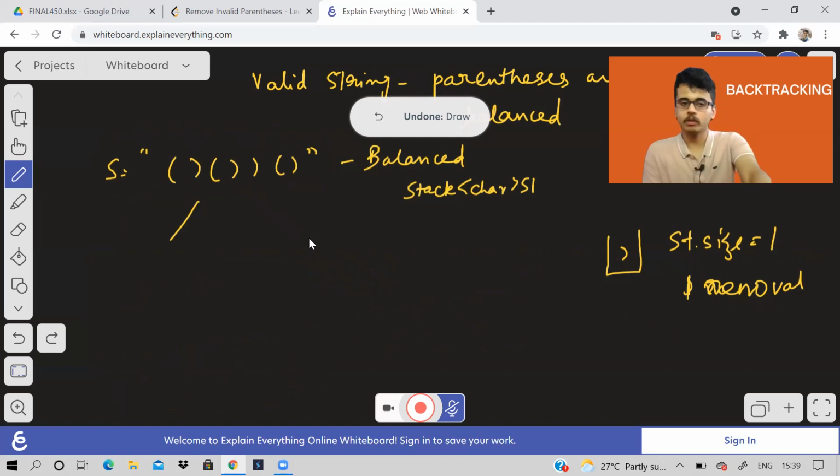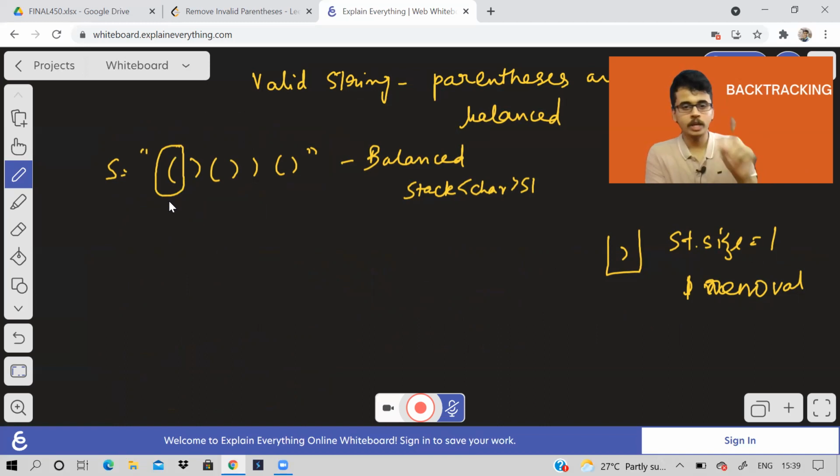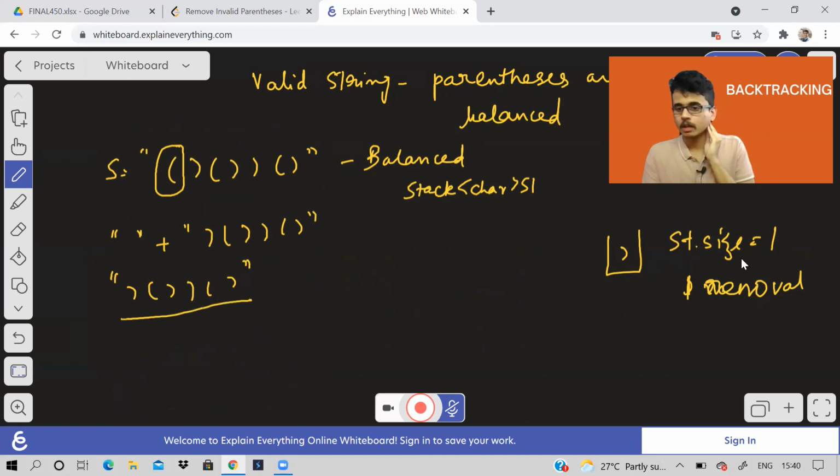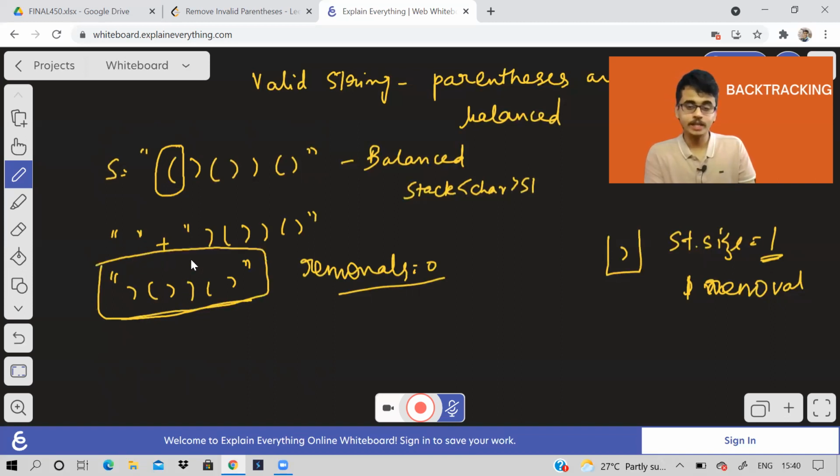in this case I have to make one removal, correct? Suppose I consider the first index only and I say that, okay, I'll remove this. What is the left side of the first index? Nothing. The right side of the first index is this string. So if you join these two, ultimately it is this only. Fine. Now how many removals are needed for this? Totally we needed one removal. We already did that, so our removals have now become 0. Does that mean this is the answer? No. We have to find out whether the total number of removals for this string is actually 0 or not.